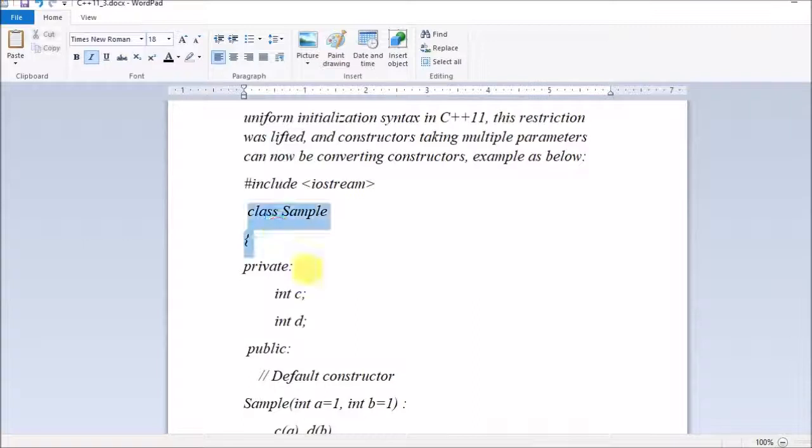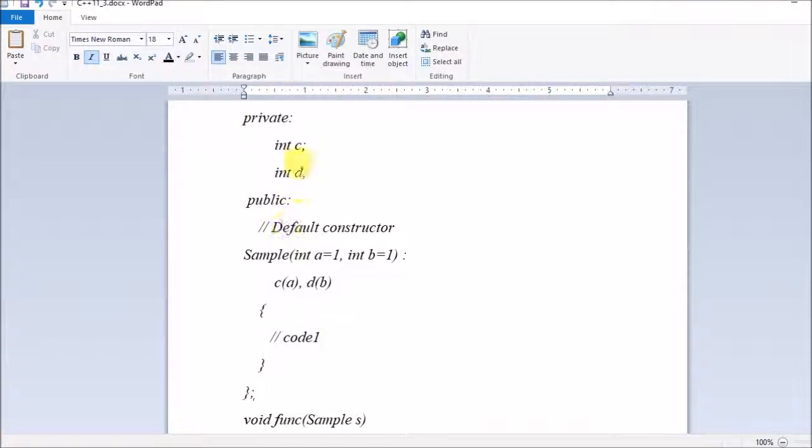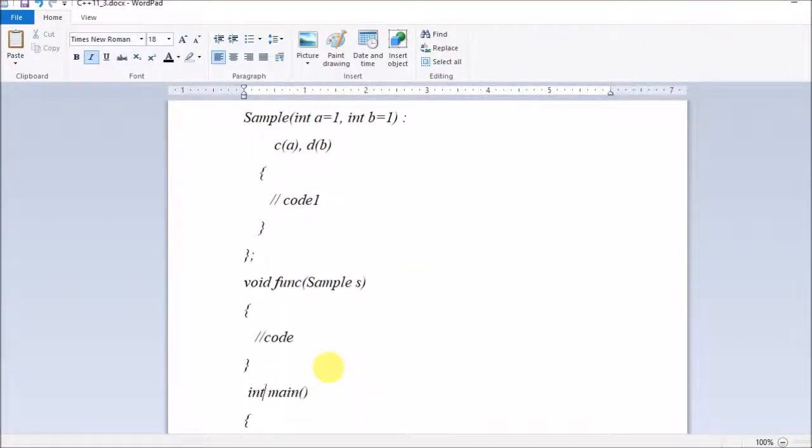So guys, this is a class sample. You have two data members which are private. You have the constructor public. You are initializing these data members with whatever is passed through the main function, creating an object and passing two arguments that will be filled in this constructor. So guys, this is a function where you have some piece of code, outside of the class sample, and then you are creating the object here.